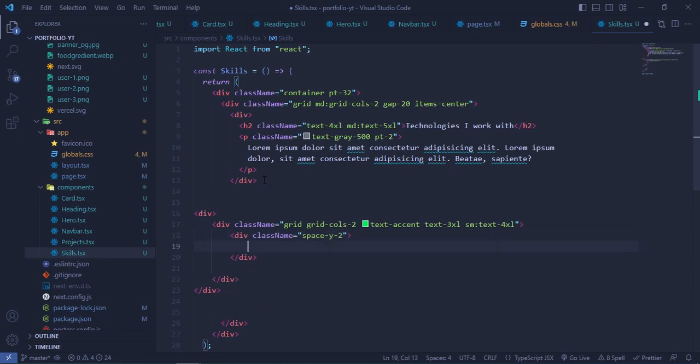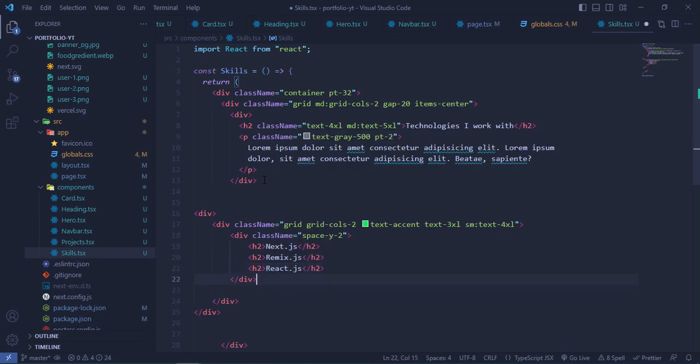Then we will take an h2 and write our skills, like Next.js, remix.js, react.js.